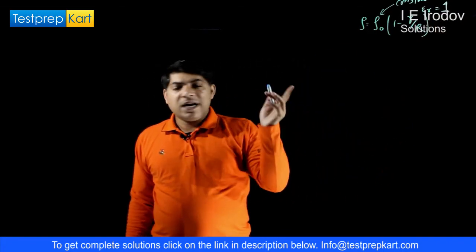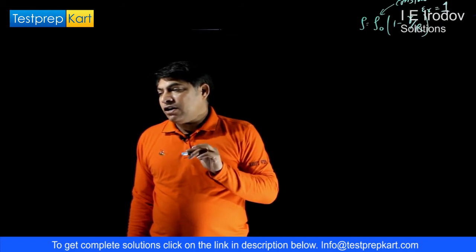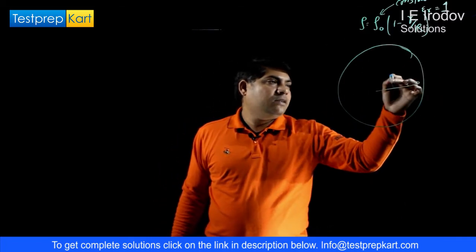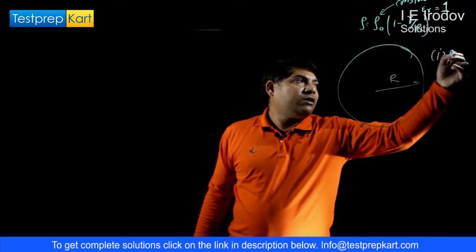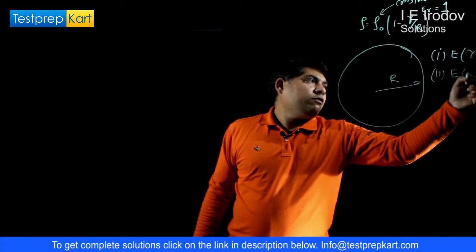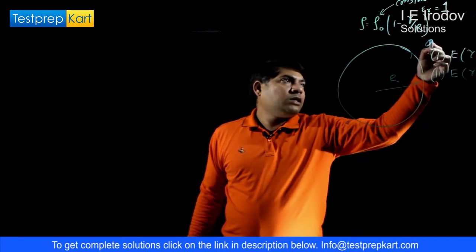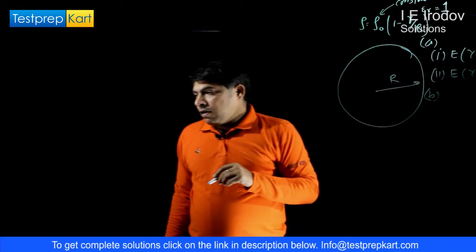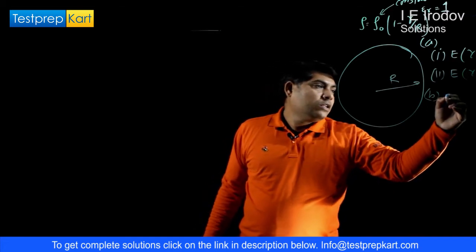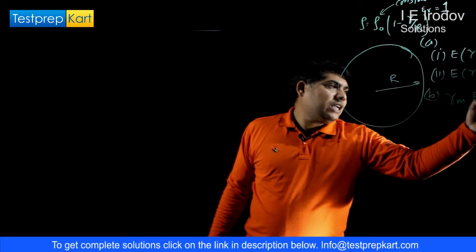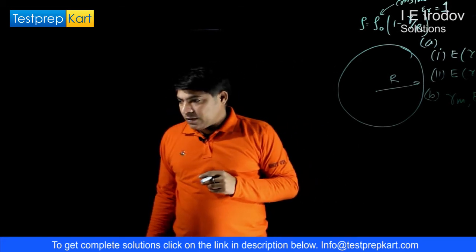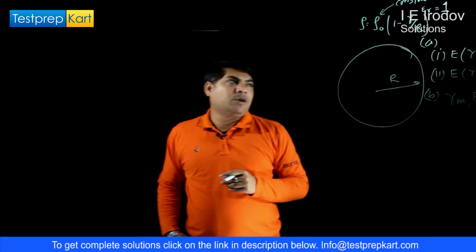Now next, there are two parts in this question. First, we have to find the magnitude of the electric field for this ball which has radius R. So in case 1 we have to find the electric field for r less than R, which means inside, and second, E for r greater than R. This is part A. In part B, we have to find the maximum intensity, that is Rm and the corresponding E max. So let's see how to approach this problem.